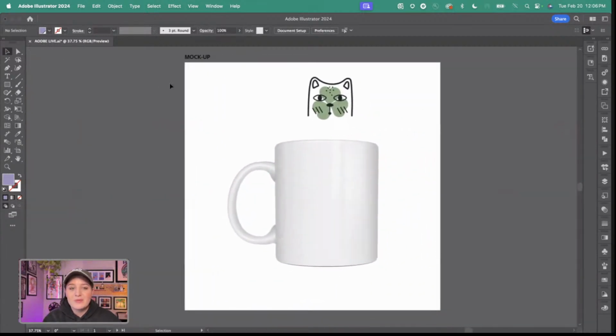Now, if you follow me at all, you know I've talked about this feature a lot, which is the mockup feature. This is actually a newer feature in Illustrator that was talked about at Adobe Max last year, but if you just happen to miss it, we now have the ability to do mockups in Illustrator, which is insane to me to think about. I remember going to design school and being told, oh, you have to do mockups in Photoshop. Well, now we can do them in Illustrator.